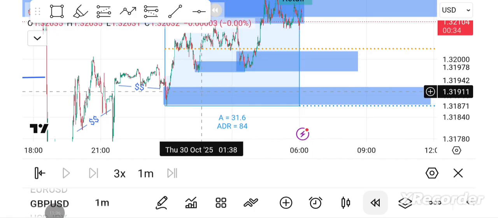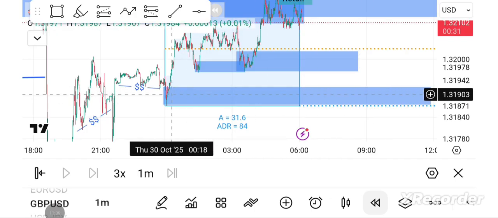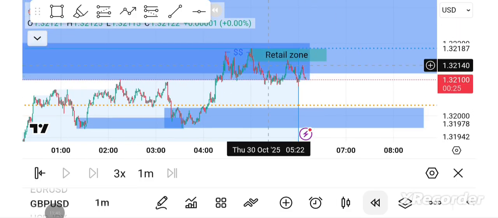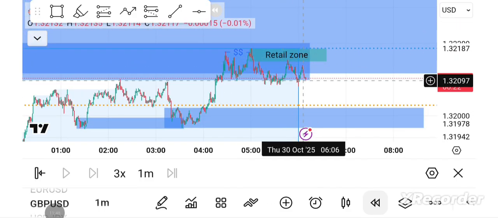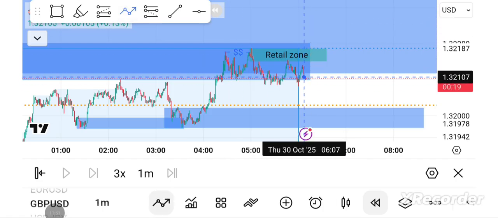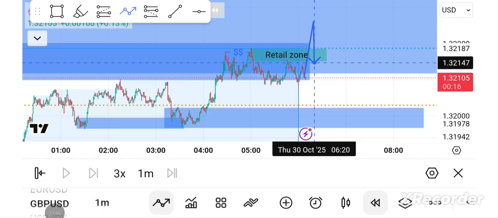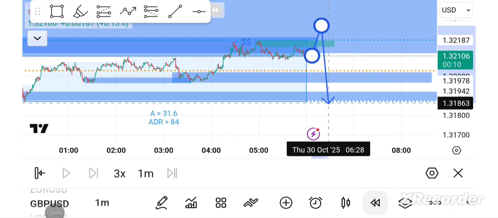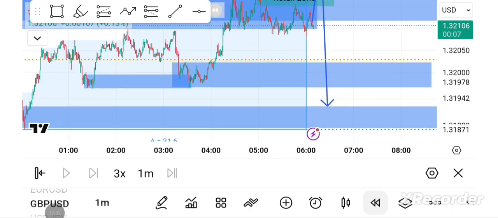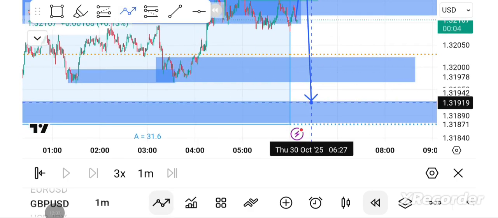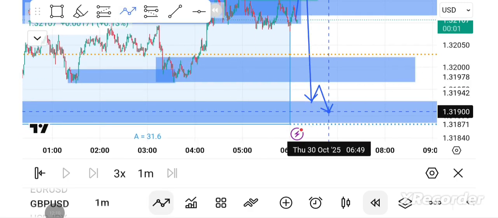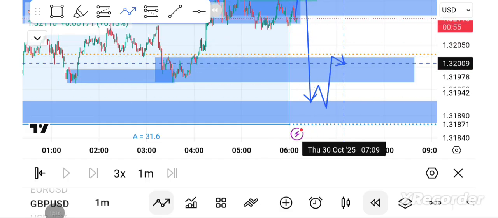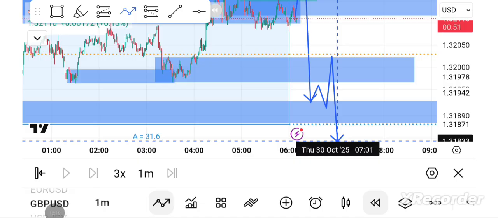The reason why I marked this out as a valid supply, despite it being the Asian low, is because if we don't have a proper sweep, which is a trap, which is a sweep. Let's say, for example, we have the sweep right here. We take out this zone here, and once we have the sweep, we continue bearish, right? These zones here are going to be smart money traps. So whatever reaction I see from all these demand zones, either a bullish internal structure or a sweep, they are all going to be traps because they are for the inducement of the day, and price will continue bearish, right? So this will be a trap.